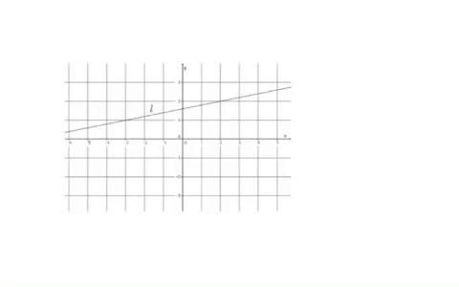Here's another one. For my y-intercept, I don't know that location. So remember, when you do not know the location, you must find your slope first. So I'm going to pick this point and this point. I'm rising 1. I'm running 1, 2, 3, 4, 5. So my slope is 1/5.